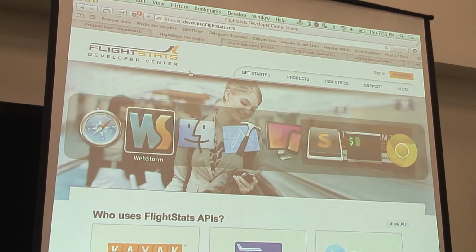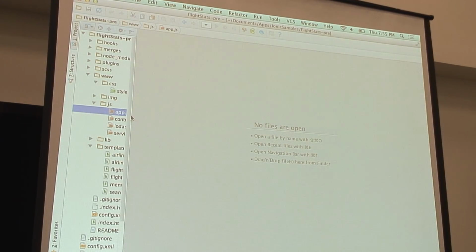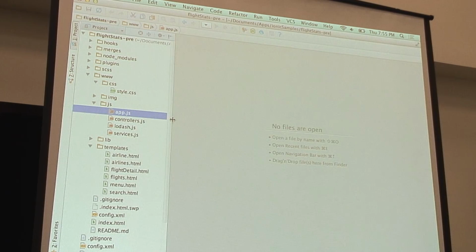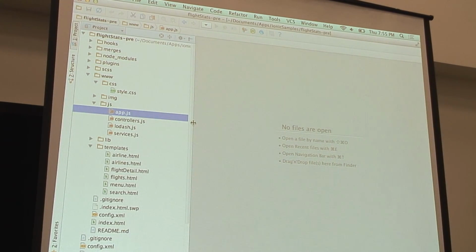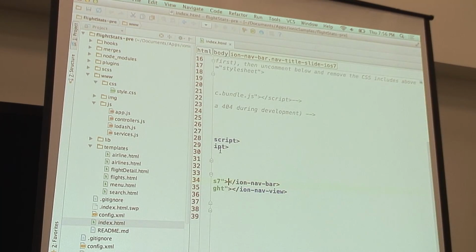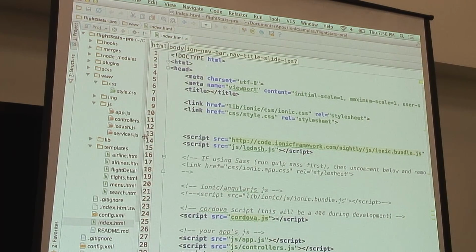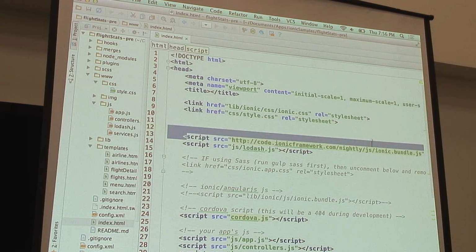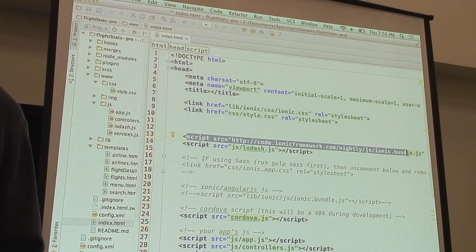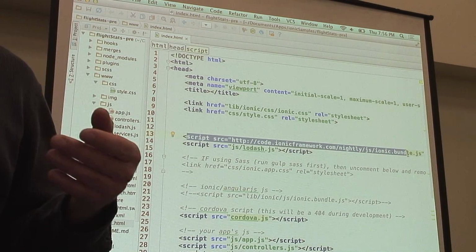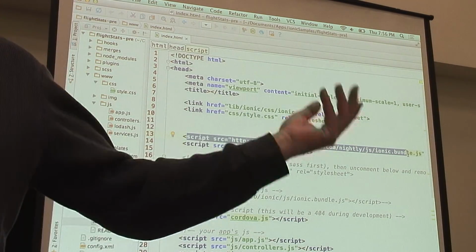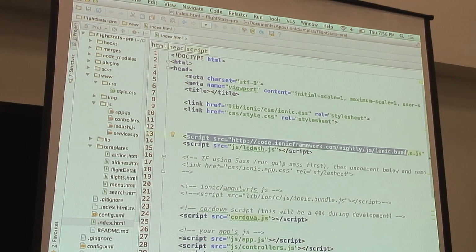So I just quickly threw this together today, actually. Probably quite a few bugs. I didn't do any unit testing, and we just threw it out there. But here's that app, modified. Again, standard www directory. If you look at my index file, I didn't change anything really except one. I changed the bundled Ionic to use the nightly from the CDN. Okay, so this is literally, I mean, when we say nightly, we mean like they just committed code 30 minutes ago. So my demo may break in just a minute, but we'll see.